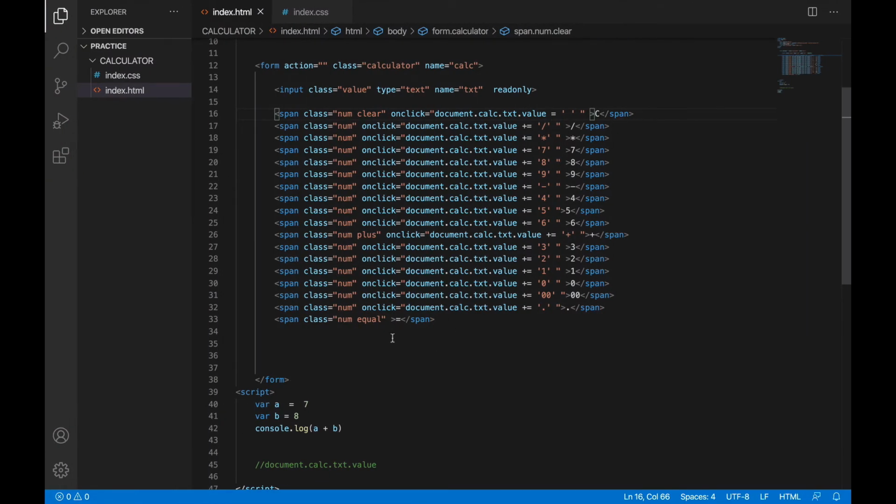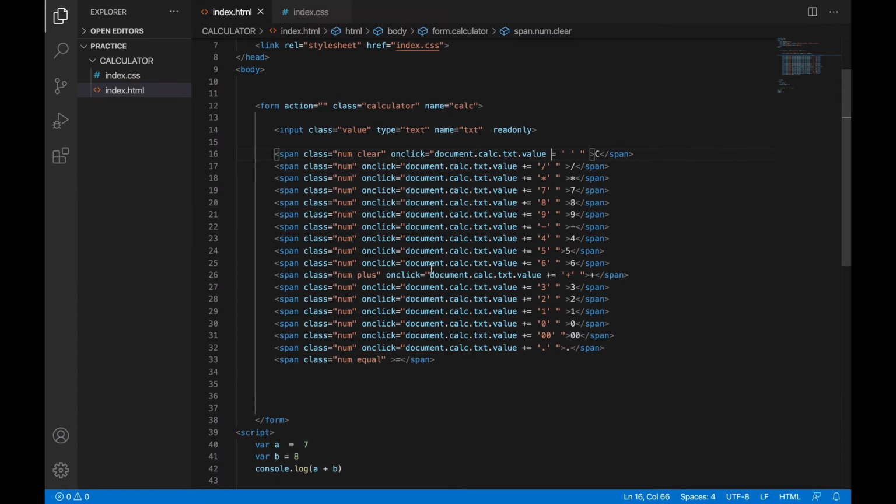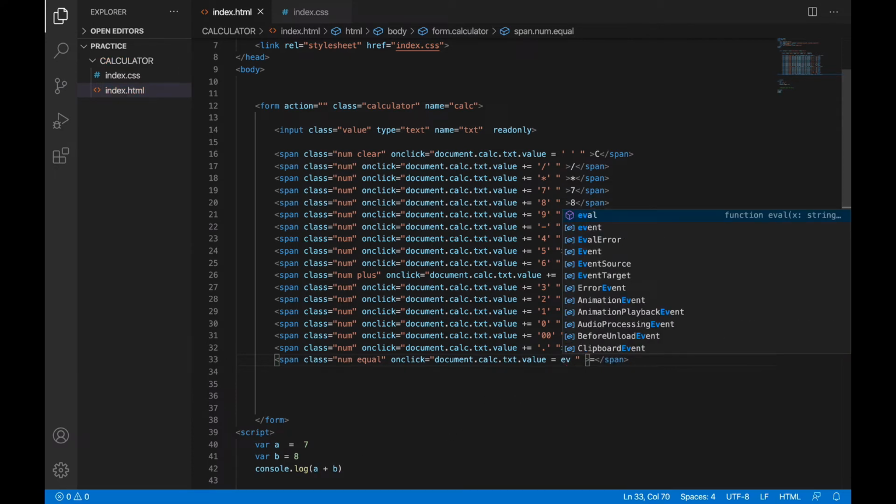So next, this equals to, I think we are done. What we now need to do is to evaluate equals to. So when there is an on-click, what should happen? The value of the text should be the evaluation of whatever is inside the text. So if it is 2 plus 2, it should evaluate that, just like console.log a plus a. We're going to use the inbuilt function called eval. Evaluate is an inbuilt function.